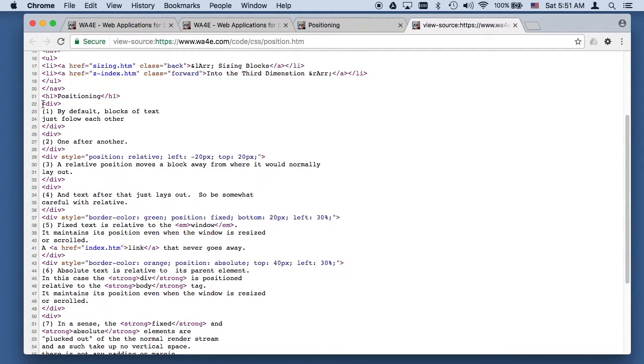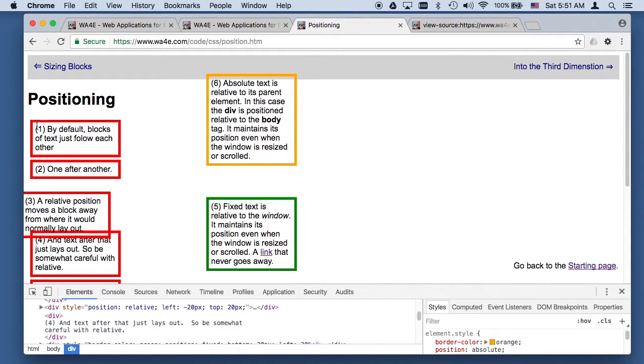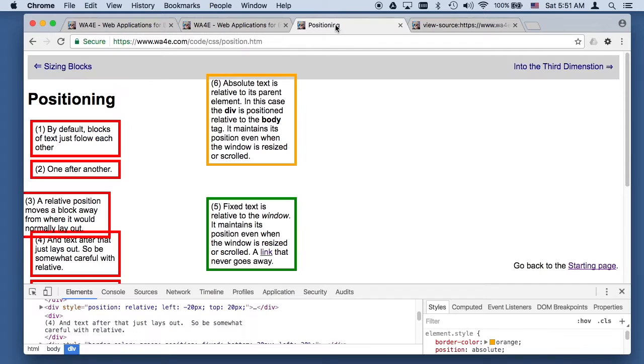Okay, so if you just say div, they just follow after each other. And I've given them border to make them a little picture, some padding, and some margin just so they don't touch each other too much. So by default, blocks have a little border on all sides and a little bit of space between them. However big they get, this one gets bigger, and I put a width on them just so that they wouldn't move around, and there's a width on it right there, 10 M's, 10 characters wide. So they just follow each other.